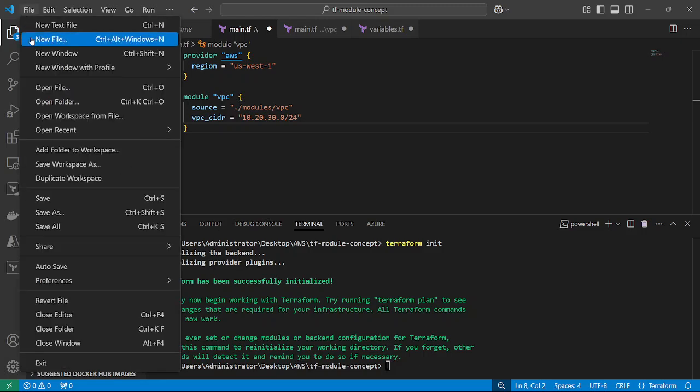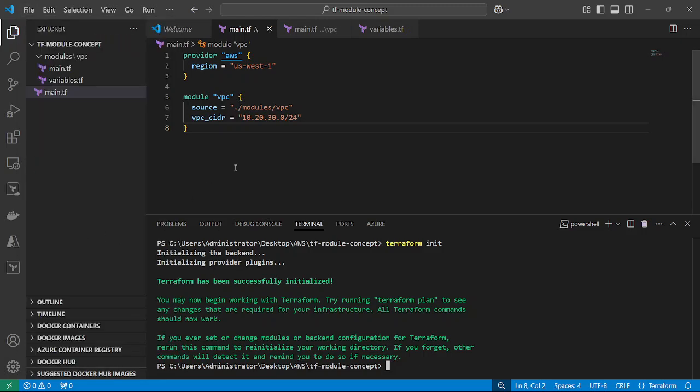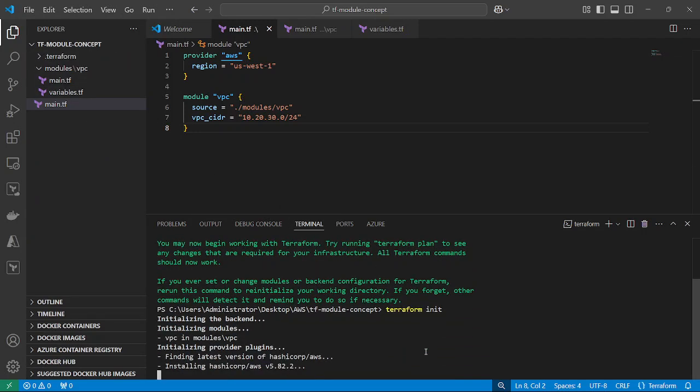I have not saved anything, so I must save everything. Now I will run terraform init again, and now it's reading the root directory main.tf and installing the module. You see, it is declaring this directory as a module. It contains some stuff, and it is downloading the latest HashiCorp version, and then we will run terraform plan.